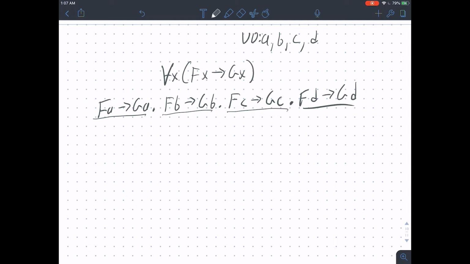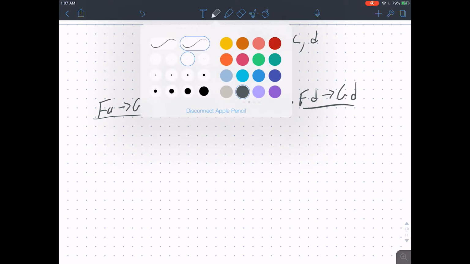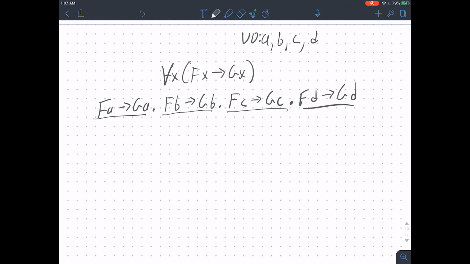And it's important to note here that for the universal quantifier, we need to connect these instances with conjunctions. Because again, if we say that all Fs are Gs, or for every x, if it's an F, then it's a G, what we mean is that if A is an F, then it's a G, and if B is an F, then it's a G, and if C is an F, then it's a G, and if D is an F, then it's a G. But let's keep it to 3 for right now. And so that's how we reason about what the universal quantifier means.